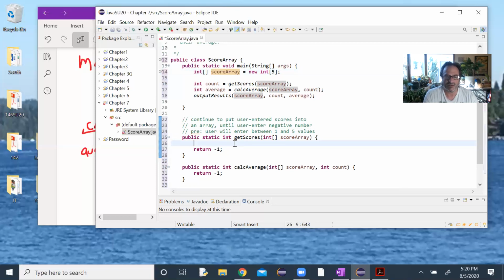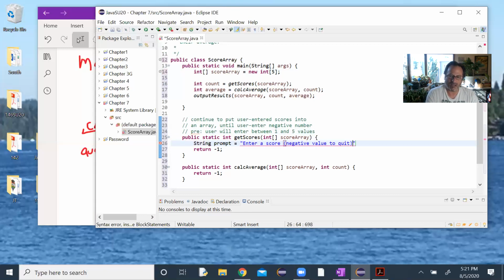Okay, so in this loop, we're going to need a prompt. So let's tell the user, what's that prompt going to say. Enter a score, negative value to quit.